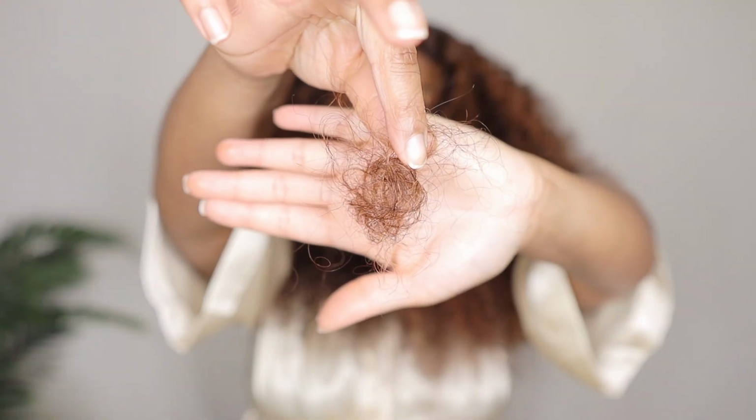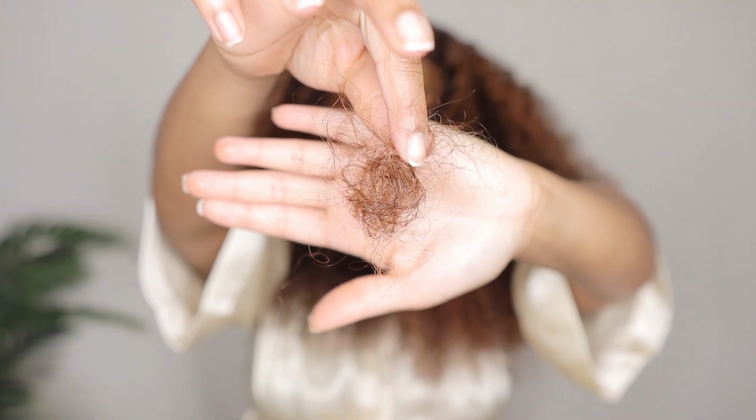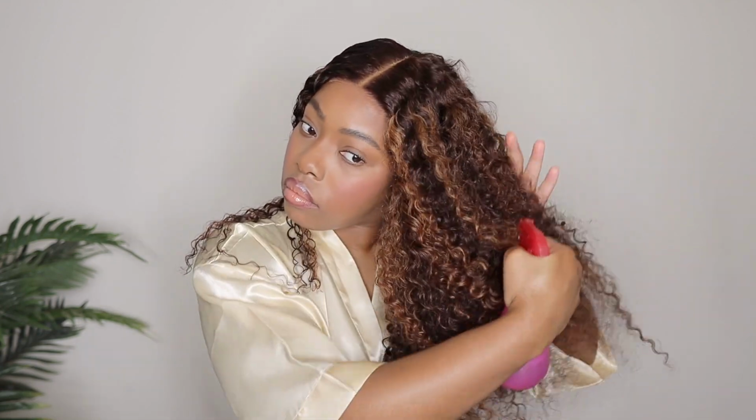And as I was doing my curly hair routine, I also did realize that the hair was honestly pretty easy to work with. I used my hands the entire time. I didn't have to switch to a comb or a brush or anything like that. You guys know I don't like to use combs or brushes on kinky curly hair. So I was able to use my fingers the entire time, and my hands were just gliding through the hair, which is a good sign.